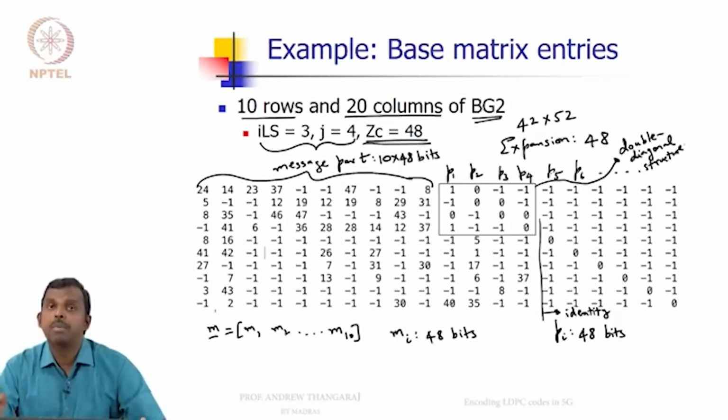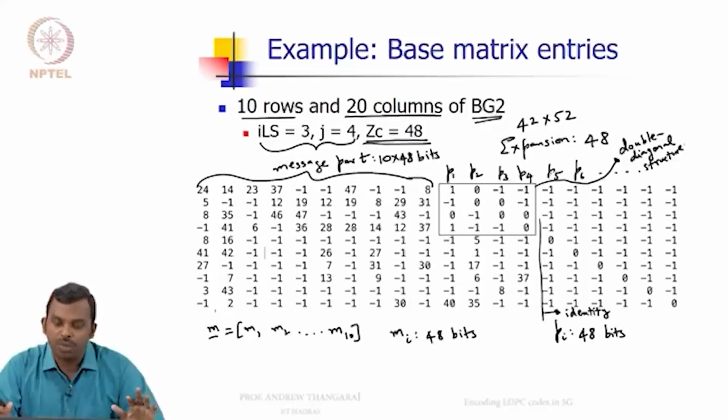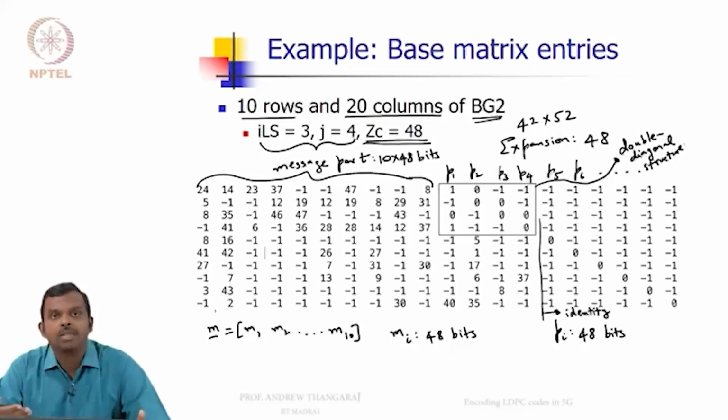Okay. So this is important from a performance point of view. You need some sort of a double diagonal structure like this for the code to have good performance, particularly at high rates. It gives you good performance. Nevertheless, this makes encoding a little bit more complicated. But it turns out there is a certain structure here which you can exploit, and the encoding is actually quite simple. The double diagonal structure will work out very nicely. I will show you that.